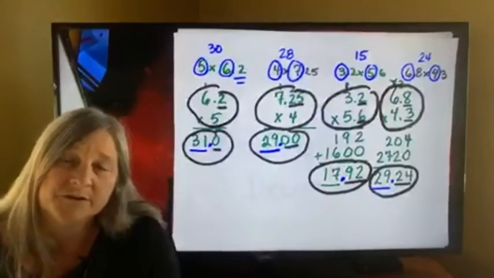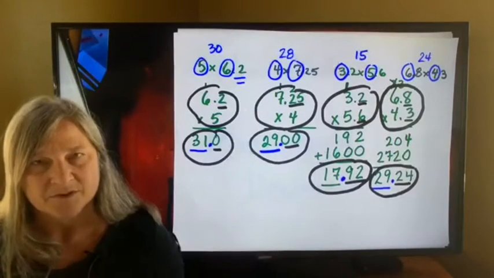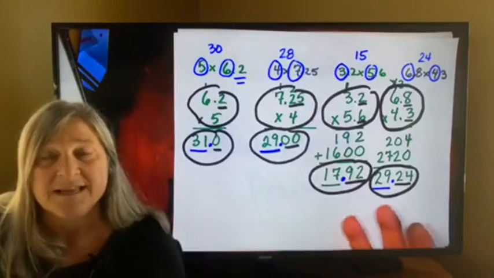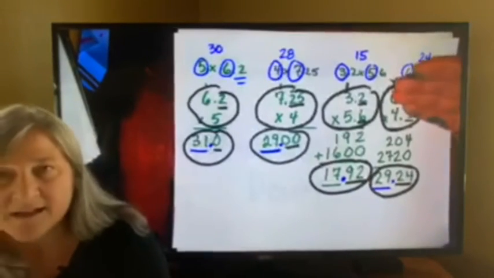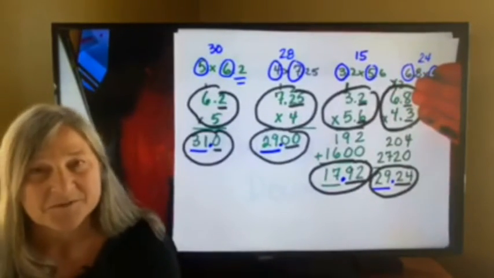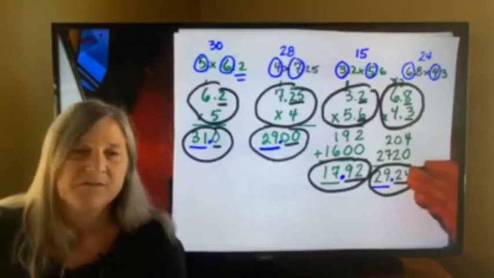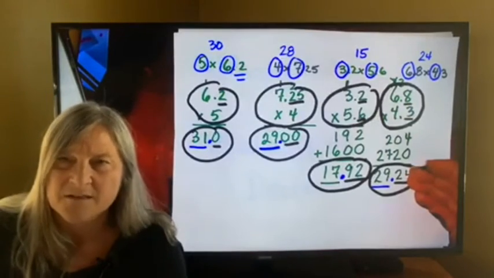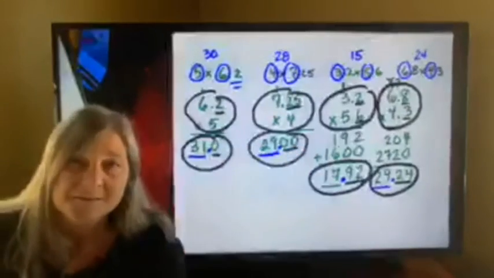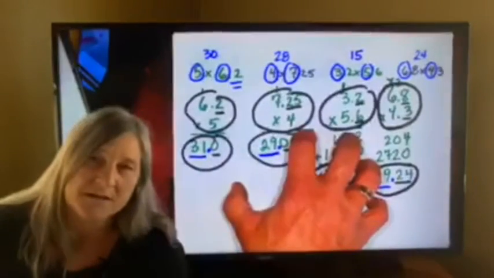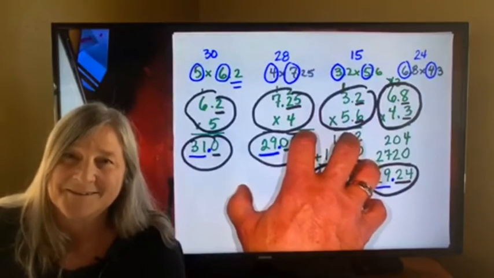But basically what you're doing is you're providing your students enough problems so that they can start to see a pattern emerging. And that pattern that emerges is the rule that we use for multiplying decimals, which is in the content of the problem, you count the number of digits behind the decimal point, and that's how many you have to have in the answer. Now, if you just come straight out and say that, that's just another thing that they have to memorize. But when they discover it, it will stay learned because they're the ones who told us that rule, and they own it. And once they own it, they can use it, and that's our goal.